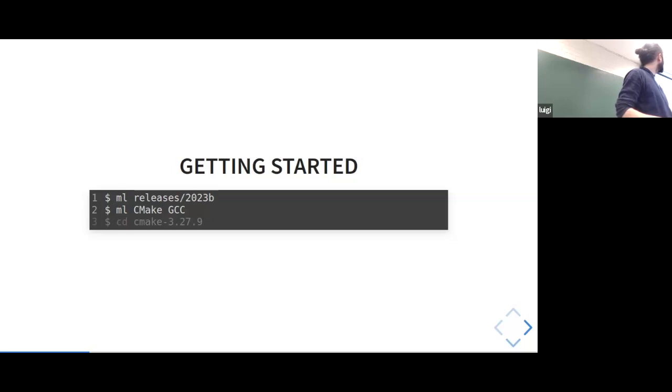Here I will need to use the release 2023B, and I need CMake and GCC. So you should type that, so you should load those modules.